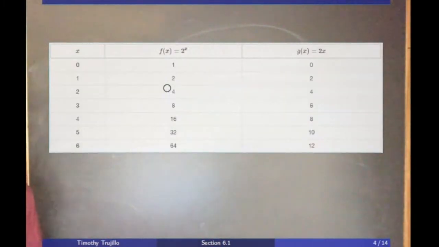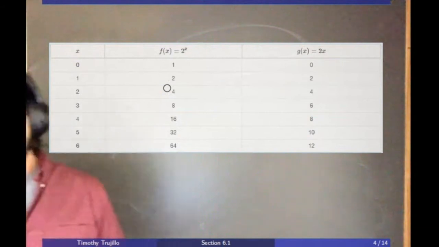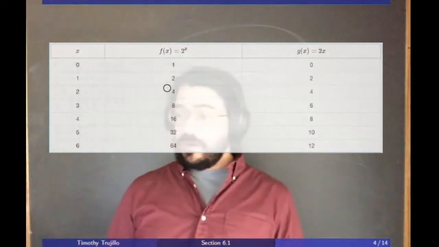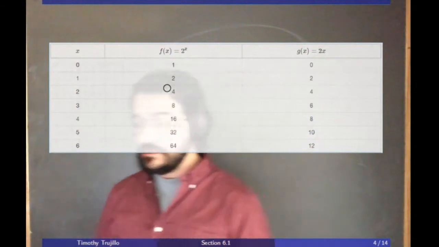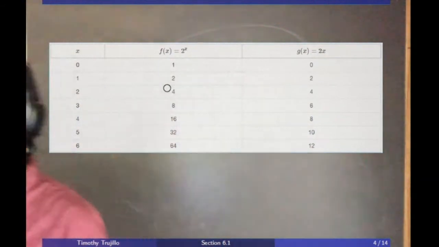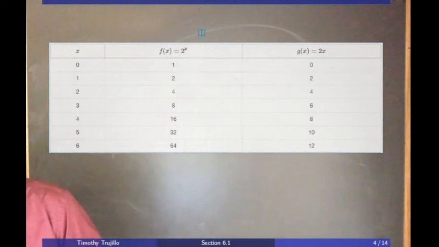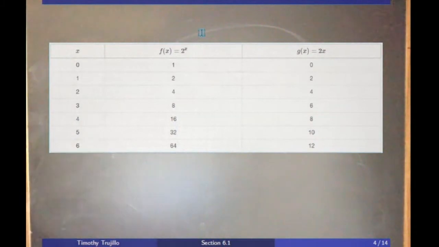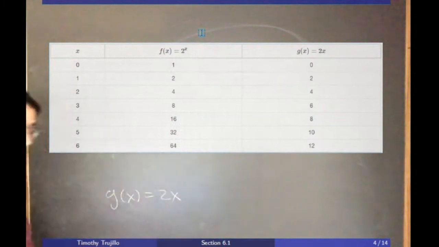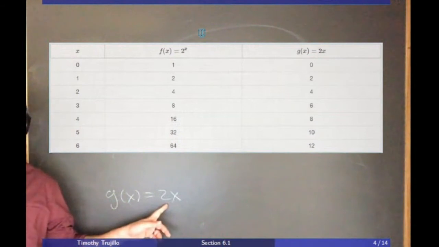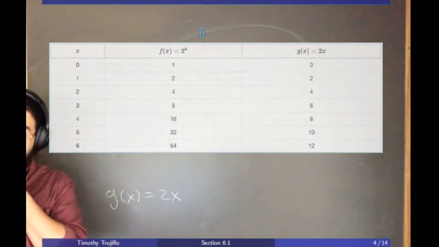Okay. So let's look at one that's a little more concrete, and it's basically the same function that we were looking at before, but I want to compare and contrast it to another type of function that we've seen in the past, right? And to maybe try and understand the difference between the two types of growth. So the function on the right is g of x, and in that case, it's a linear function, and we're multiplying by 2 here. But in this case, it's not going to be exponential.